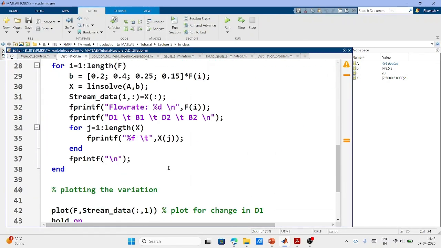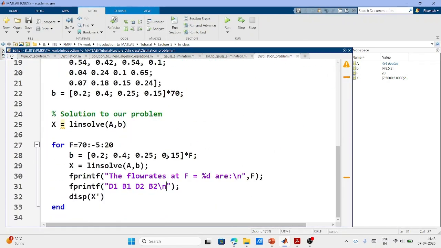Right now in our code we are finding the value of X, but we are not storing it. It's going away within the for loop. So for different flow rates, we are computing the value of X, displaying it, and then forgetting it. But if I have to plot it, I need to store this data somewhere, right?